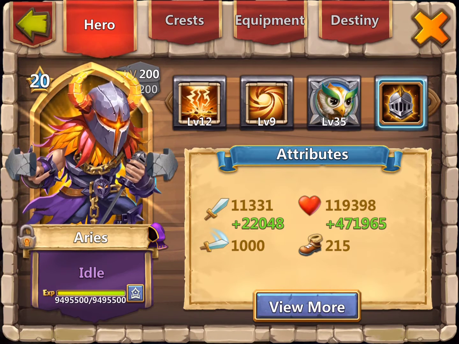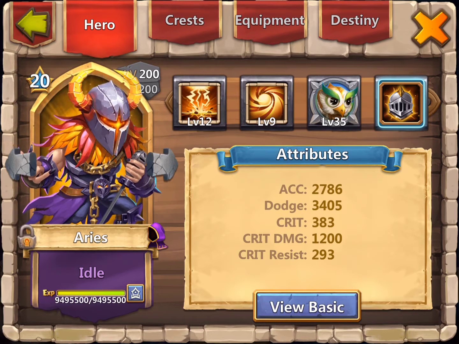At Breakthrough 20, he's coming in at 33,000 damage. For a hero from years ago, this is maybe 2014 when Aries was released, that's a tremendous amount of damage. And he's coming in at about 590,000 health. You can see his high accuracy and his high dodge rate.